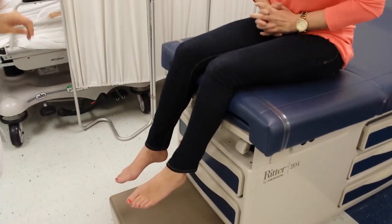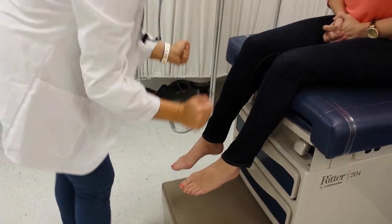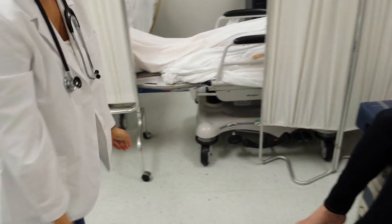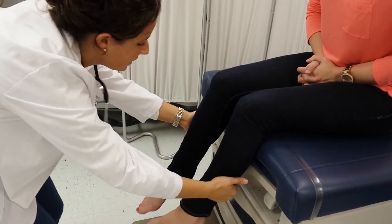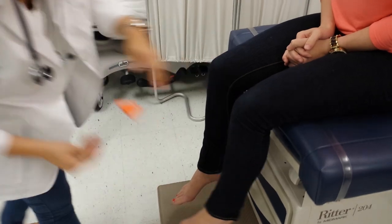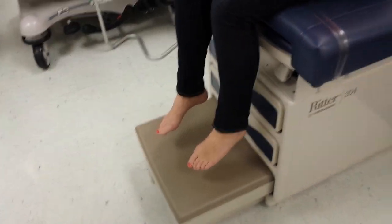We're now going to check your pulses in your foot. Alright, your dorsalis pedis is 2+ and symmetric. Your posterior tibial, also 2+ and symmetric, which is really good. So now we're just going to check your muscle strength. If you can push against me. Alright, resist me. Okay, good. You have symmetric muscle strength. So now I'm just going to check your reflexes. Alright, your patellar. Alright, your reflexes are symmetric and 2+. Now your Achilles. Alright, also symmetric and 2+.